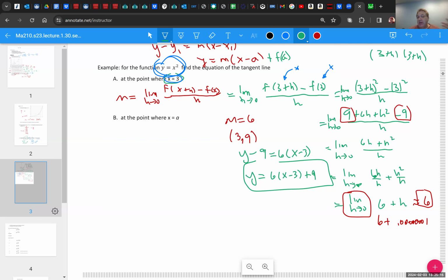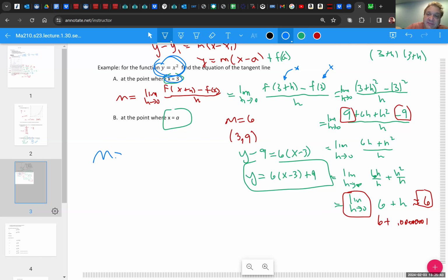My last point here is that everything we did with the number 3, we could do with any number. We could do it with 5 or 10 or 2.7 or whatever number you dream up. So we could just do it with the letter a. And nothing really changes. All our calculations are going to be the same, except that everywhere we put a 3, we're going to put an a. Right? So we have the slope.